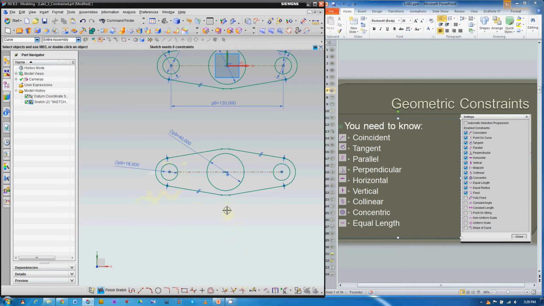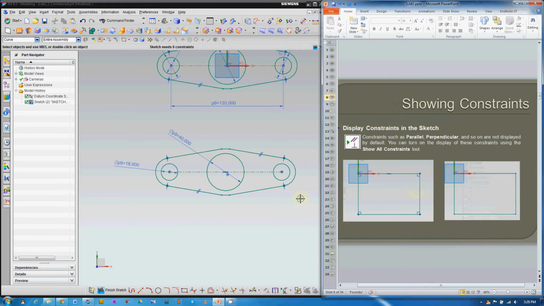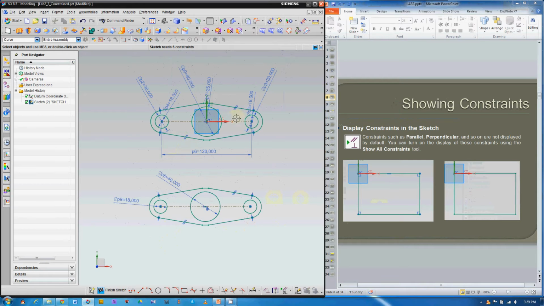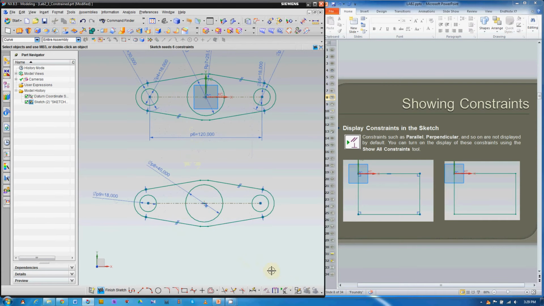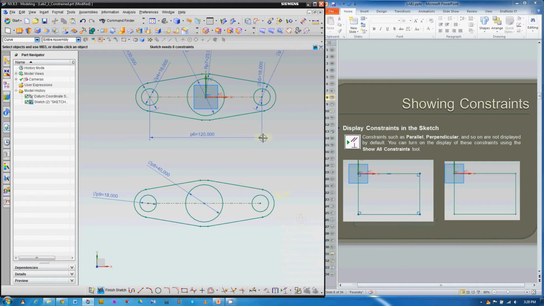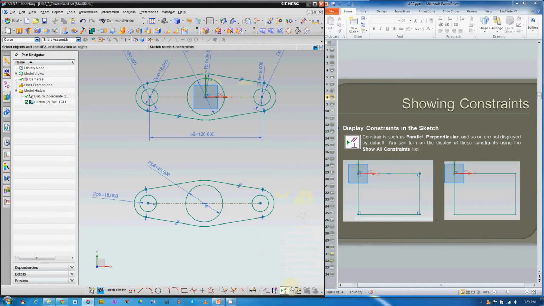That's how you judge if it's fully constrained or under constrained. All right, and some people will feel annoyed, or sometimes it's necessary to hide those constraints because you're doing some other work. So here's the option: you can turn off the display of those constraints. If you click once, the constraints will be gone. They're hidden but not deleted. So you can display them again.